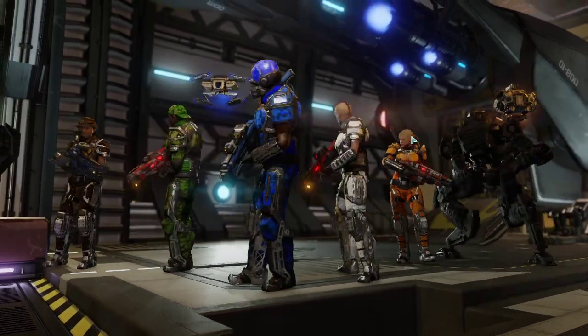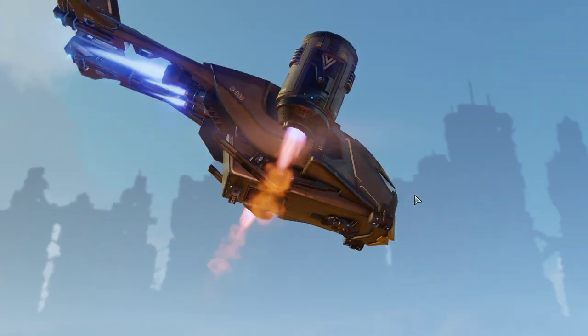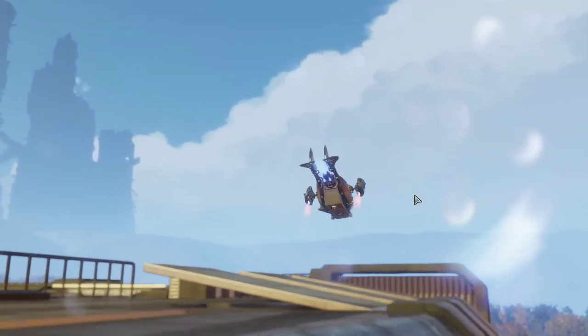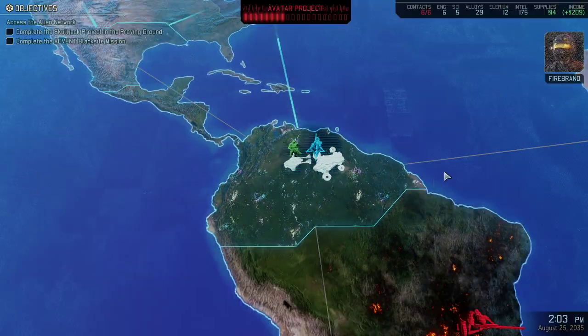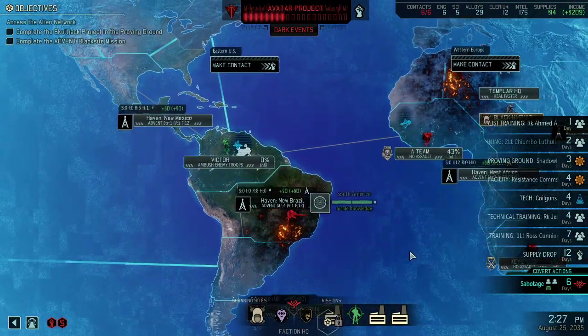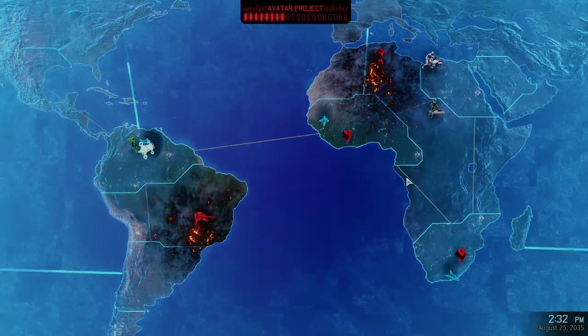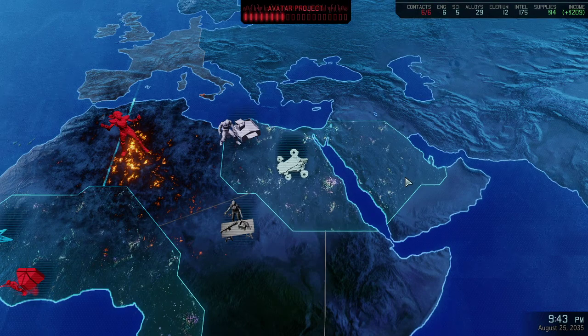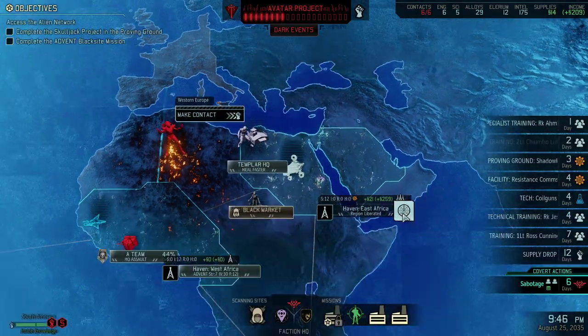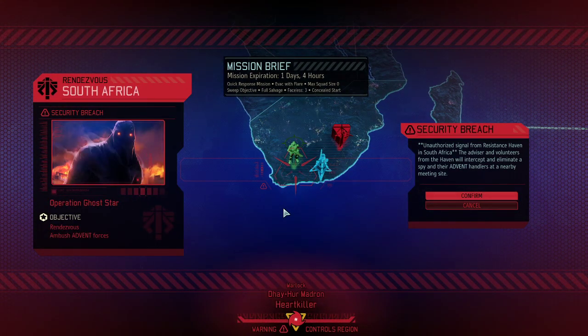Losing 30 intel, but we do have alien data pads, so theoretically if we would need more intel, that'll be fine. Great. I think that was the right decision. Setting course for Sector 12, East Africa. It's only 3 days until that mission goes off though. Ouch. Ah, that's a bad one.